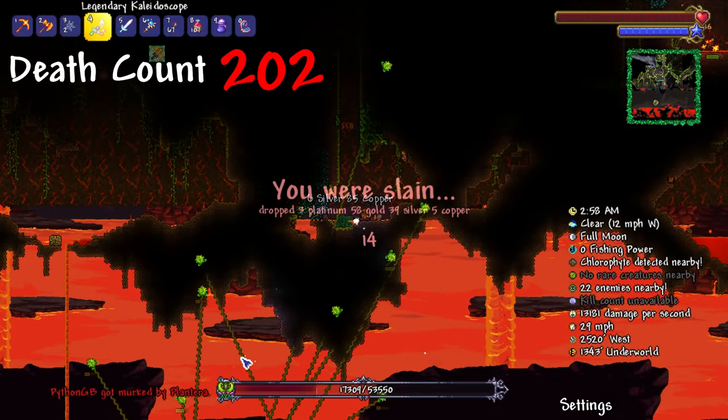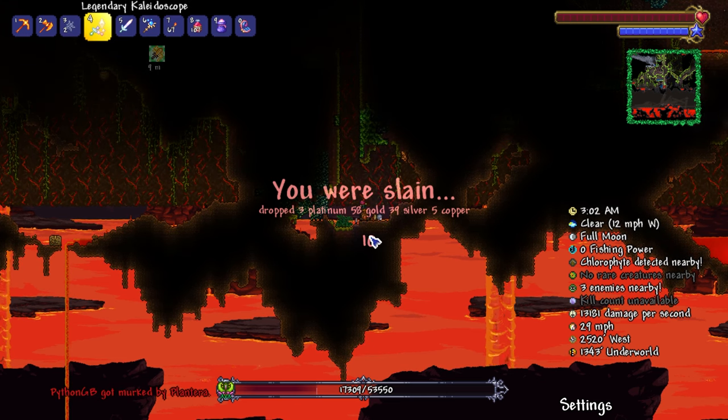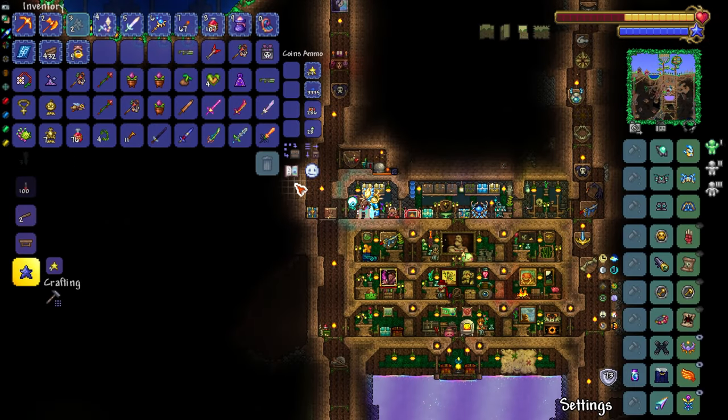Holy crap. So that wasn't a very good idea. Apparently, Plantera becomes enraged if you go down to the underworld. I knew that she became enraged when you went to the surface, but I didn't know that she was enraged when you went to the underworld. Interesting. I'll learn something new today.